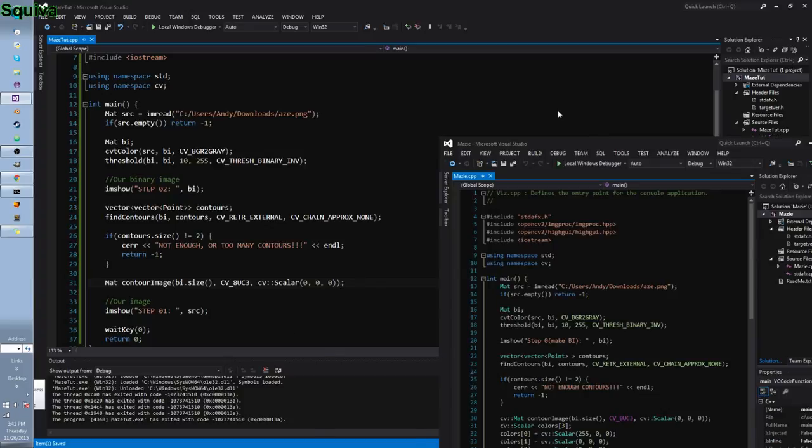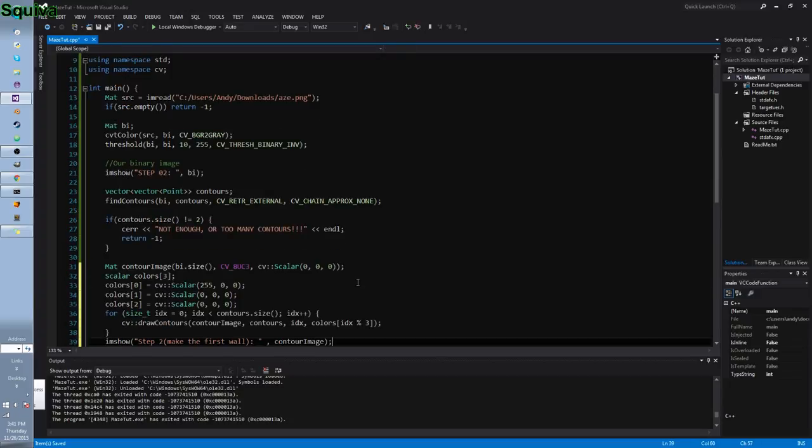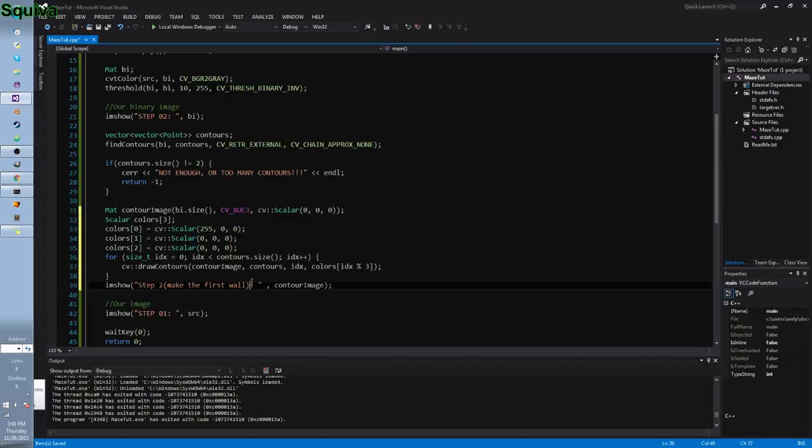I did this before, actually. I resolved all the errors, so you can trust my. You can trust. Step 3. Draw contours.